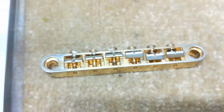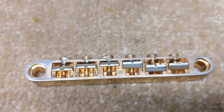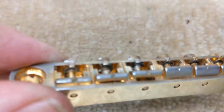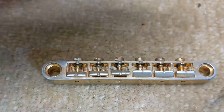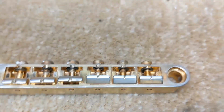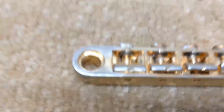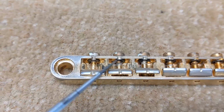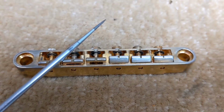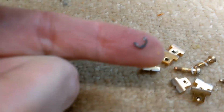Next job is to get them on there. What could go wrong? Nothing could go wrong, surely. This is going to be far simpler than what we've done so far. We shall see. So the keen eye people among you will see that there is a retaining clip here, here, and here, and here. Which is simple enough, is to just get your little pointy tool and you just ease them out. Word of warning now, because they go ping across your workshop if you're not careful. So wish me luck.